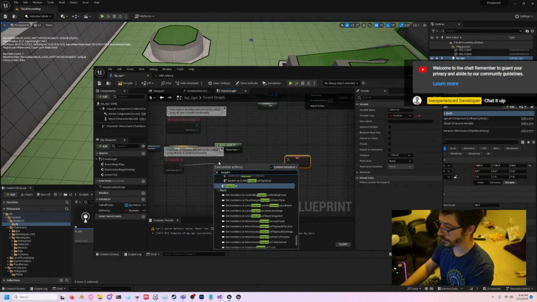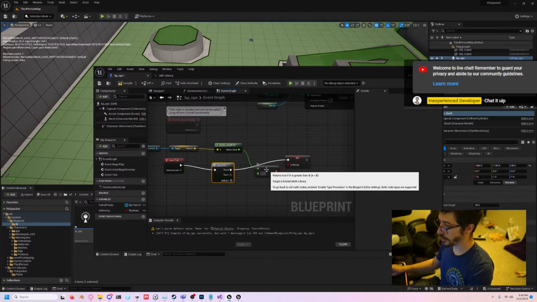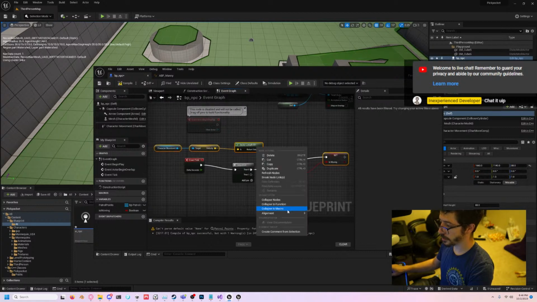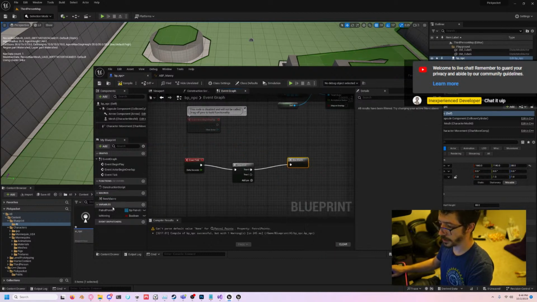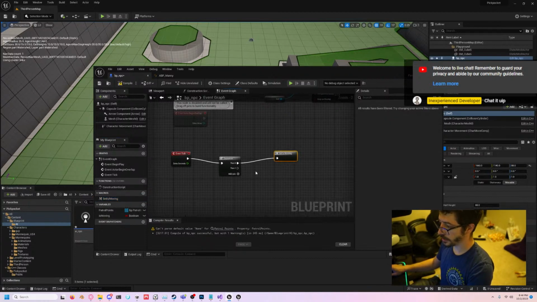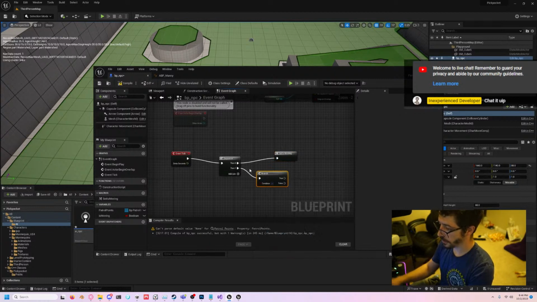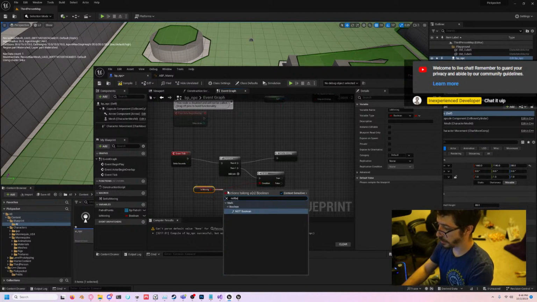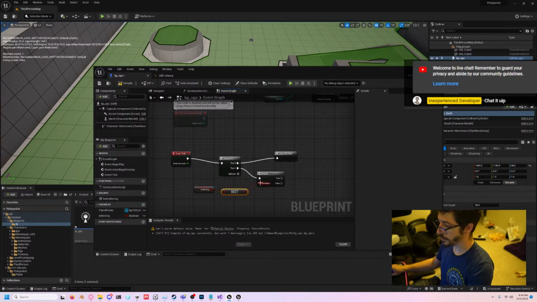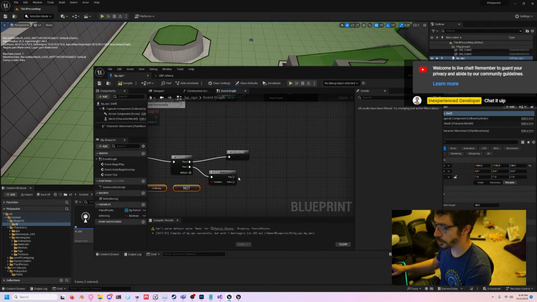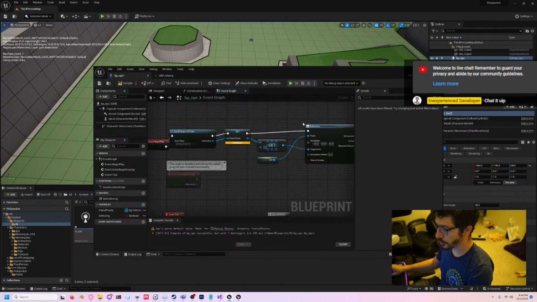Sequence. So first we'll do that. Let's make this into a macro here. Let's make this easy. Now we call that set is moving. Okay, and then if we're not moving, then we're going to find another point.